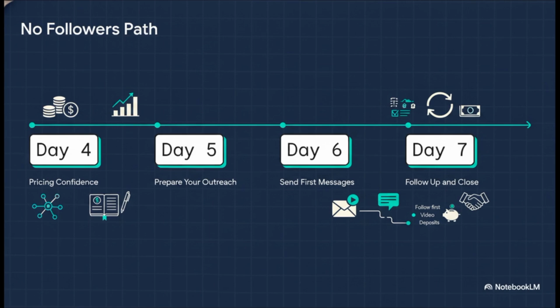That leads us right into day 6, your action day. You send your first text messages, but notice the approach here. Text first, video later. If you send the video too early, they might just ignore it. Make them curious enough to actually ask for it. Once they show interest, boom, send the video and track everything in your Notes app.